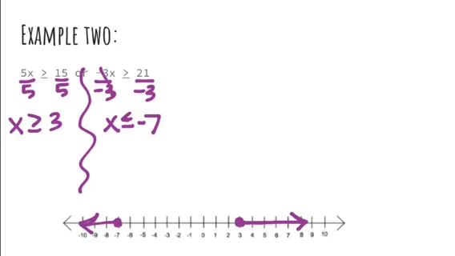So 9 would be a solution because it fits this inequality over here. Over here, negative 8, negative 9, negative 10.123. Those are all solutions to this inequality because it fits one of them. There is no number that makes both of them true because there is no overlap. So any number that makes one of them true is a solution to the inequality.